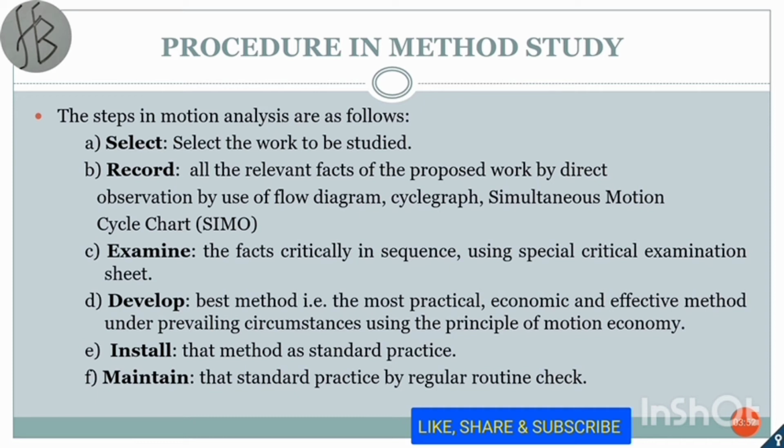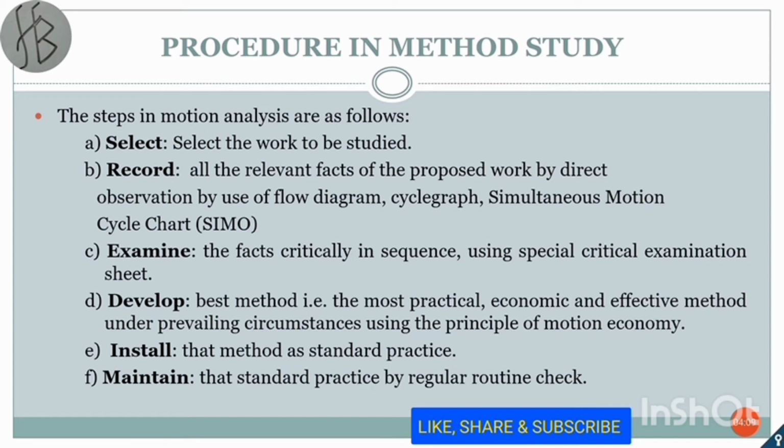So, after developing the new method, you have to install that method and use it as a standard practice. And after that, you have to do the regular routine check of that method, which is called maintain.